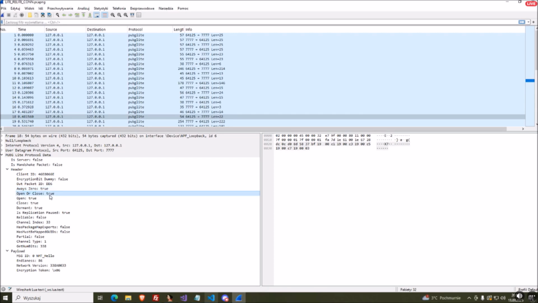Look, always 0 true, open or 0 close true, open true, close true. Everything is true here. Wait, do you sense the encryption bit from the server side? Yeah, definitely. Okay. Well, we could debug that. You know, make a longer write bits log with the server, and we could go with the server side packets next. I mean, we got pretty far with the client side now, even if we stop here right now.